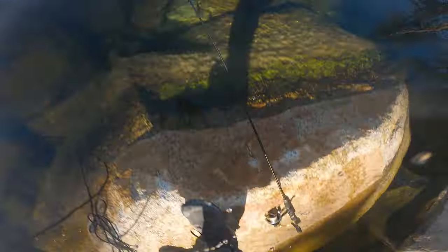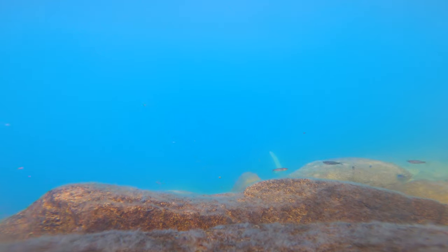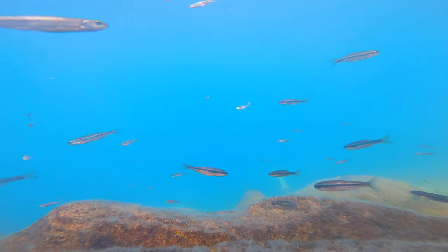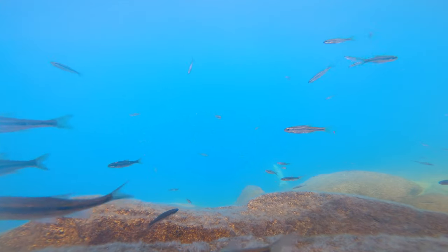I'm going to reposition the camera, and I want you to watch how this five-pound camera comes crashing down into the water. These Lahontan redside shiners, instead of being spooked by the noise, actually are attracted to it — they come swimming over and start feeding on all the little particles that come dislodged from the rock.